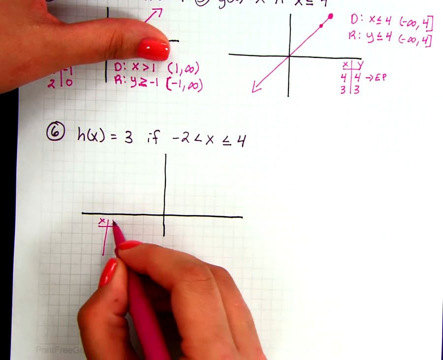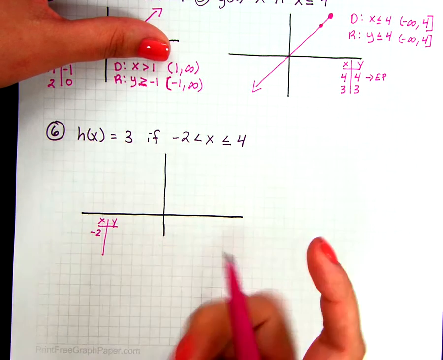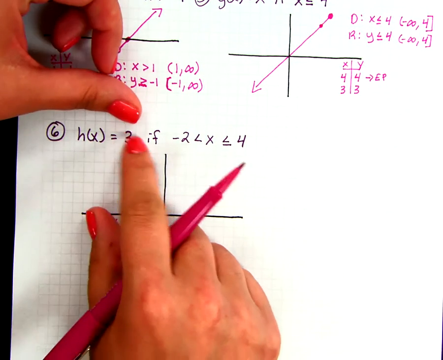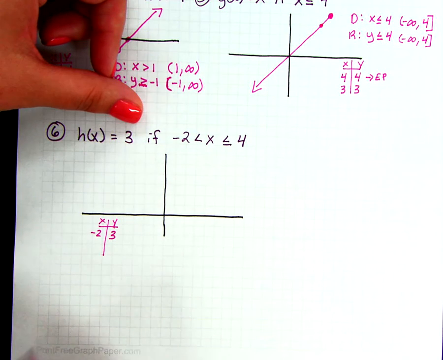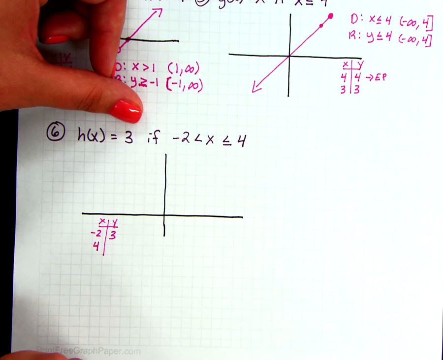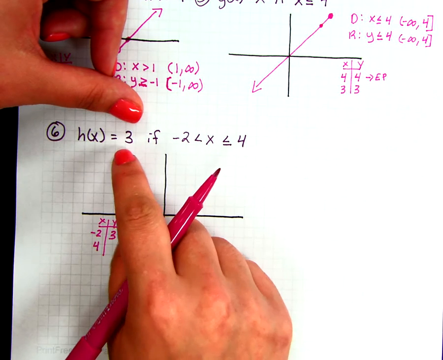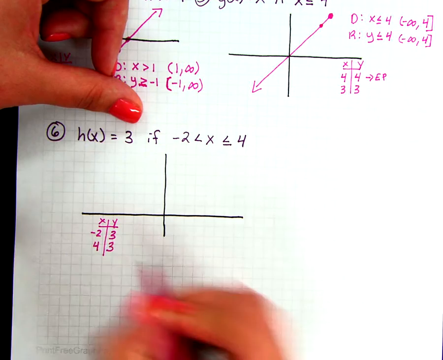Okay, so x and y. So we're going to choose negative 2 for the first x, and we're just substituting that in. So since there's no x to substitute it in for, we would just have 3 for the y value. And then now we're going to choose 4, so that other endpoint. And then again, if we substitute it in, if there's not an x there, we can't replace anything. So that means that we're just left with 3.